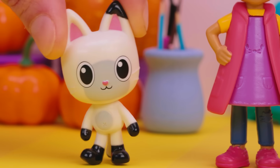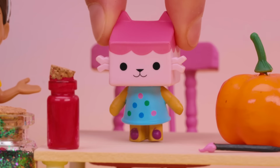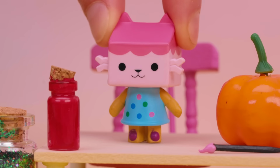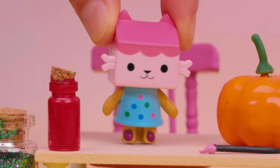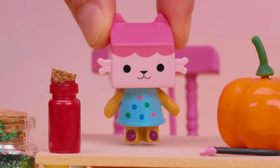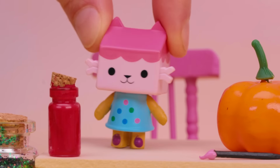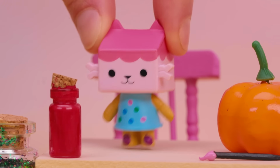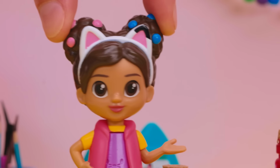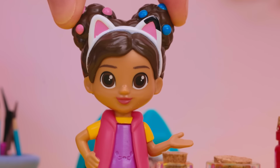That sounds fun! Can we craft with you? Of course! What craft are we making next, Baby Box? Oh, I know! A hand can look like a turkey! We can trace Gabby's hand on paper, and then tape tail feathers onto the fingers to make our craft look just like a turkey. Leaping lilies! That's a great idea! I'm happy to lend a hand however I can.